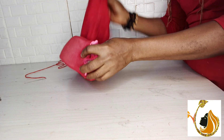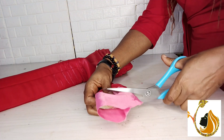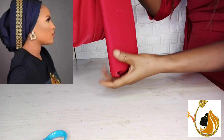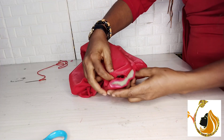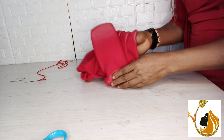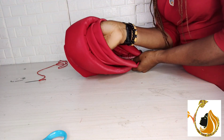You can see that while I wrapped the foam I have a little bit of excess, so I will cut that off from the inside while the material covering it remains. Since I have excess material, I'll use that to tuck in the foam from the other end. I will tuck in the foam from the second end as you are seeing now, because it needs to be neat. It's not every time you finish work roughly and then start looking for how to cover it — if it's possible to make it neat at once, why not.